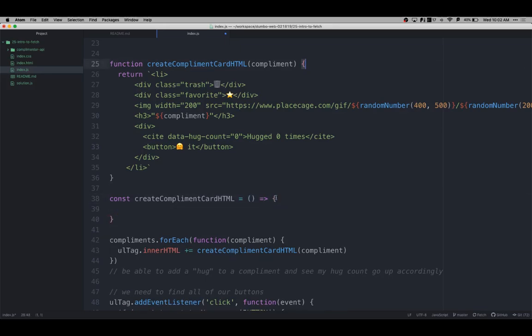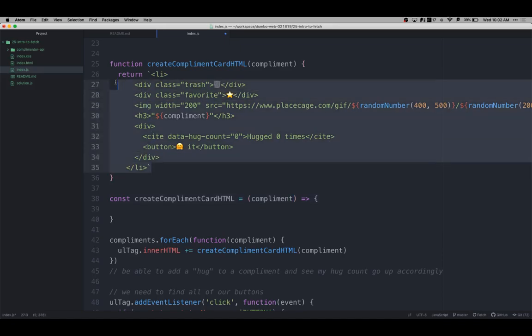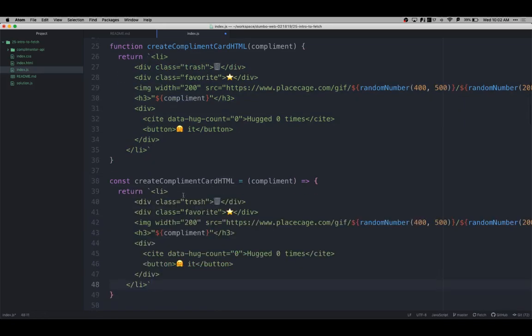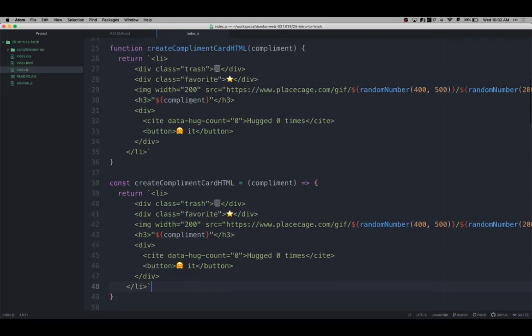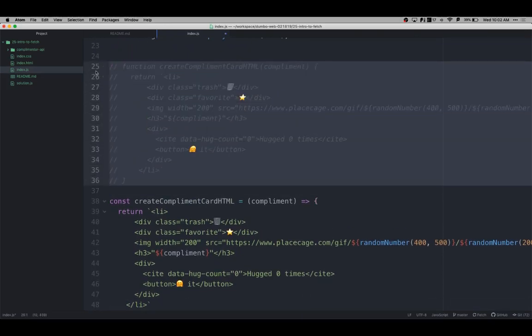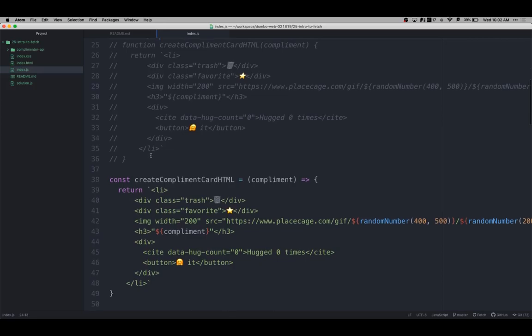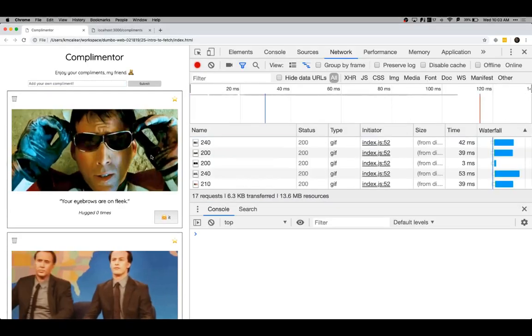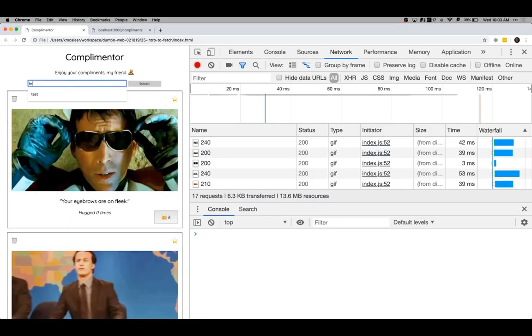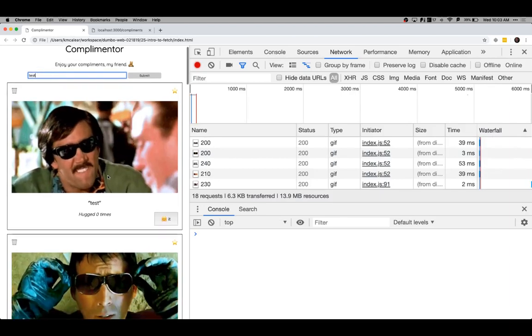You have the same brackets right here. Instead of writing function, you just have this arrow. And instead of naming it right after function, you name it with a variable. Where you pass in complement is the same spot, you just have these parentheses right here. And then the inside is the exact same. Copy, paste. Save. I'm going to comment this one out. Cool. Let's test it out. Yep, everything still works. Awesome.